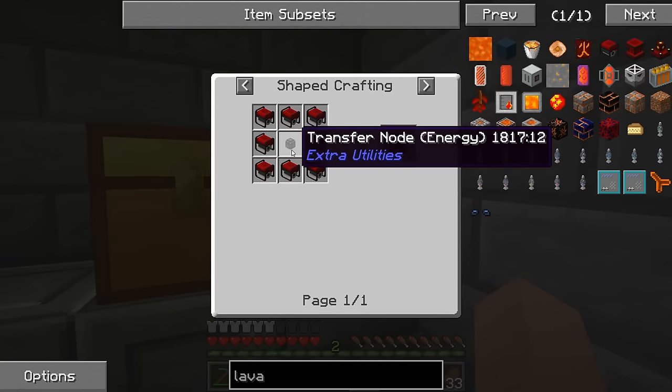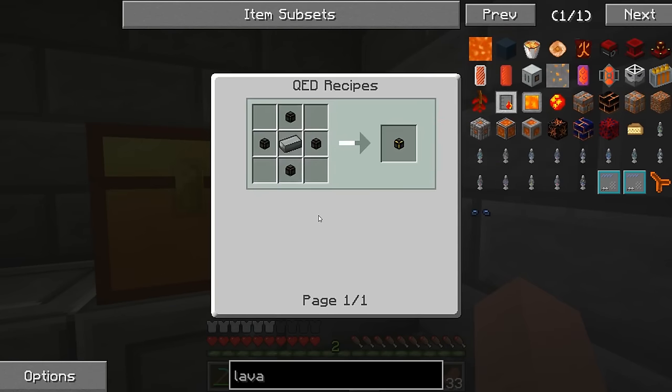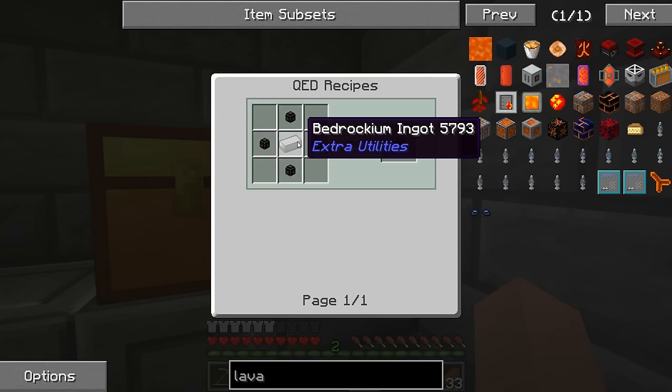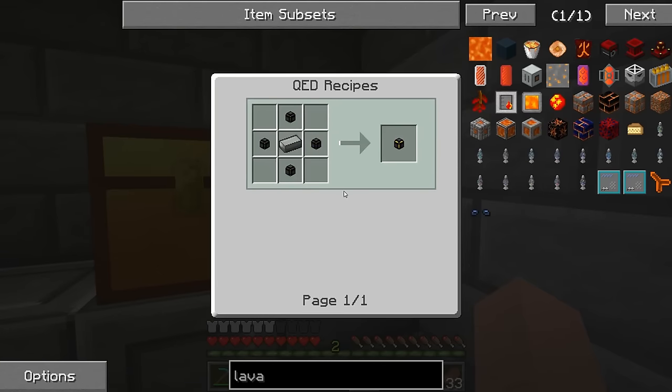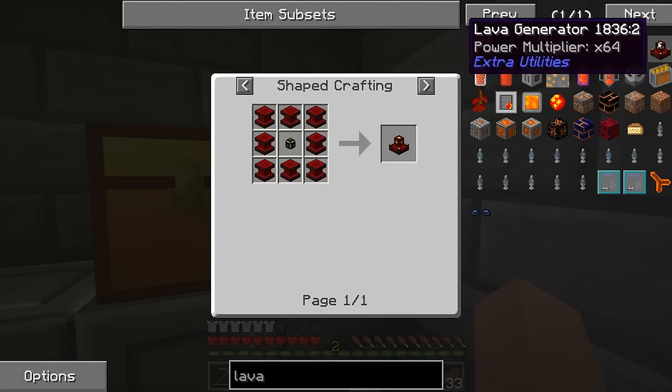No. So this one here is just energy. And the one up is the hyper energy. And that is bedrockium. And guess what? We have bedrockium. Tons of it out of here, you gang. And just energy transfer nodes. Quite simple stuff. So I plan on using it for our project.